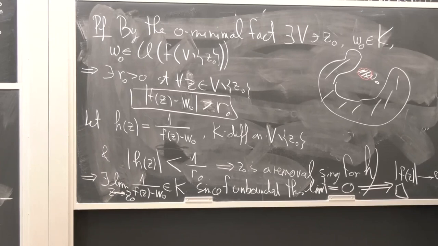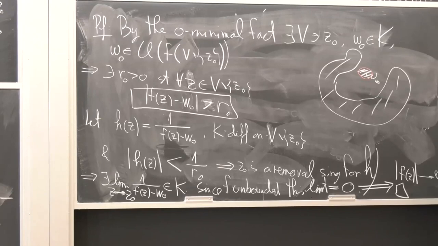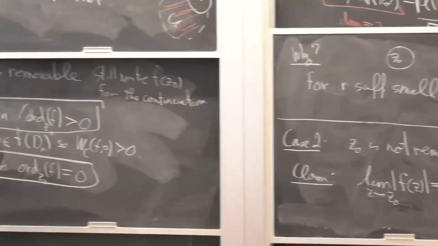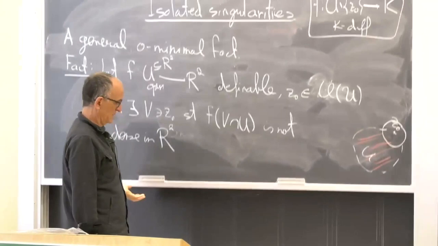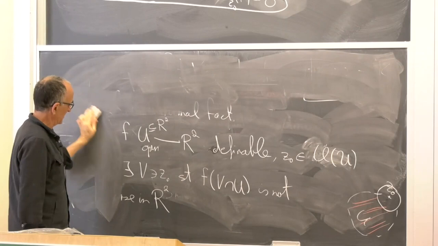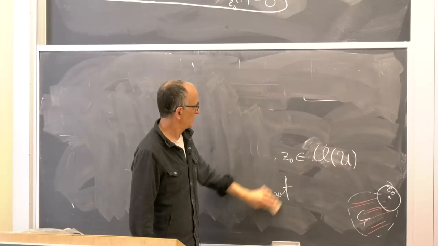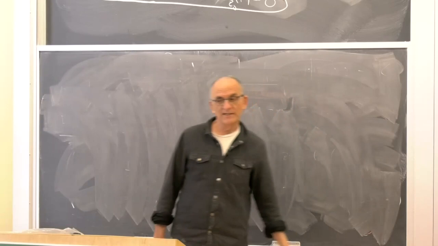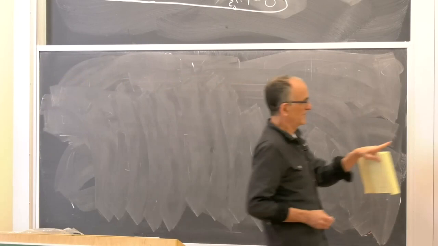Okay, so we proved this claim, and now we are ready to continue. This is a good place, I'll put it just under that. So now we have F not just unbounded in the neighborhood of Z0. Actually, it has a limit in the general sense: the absolute value goes to infinity. This is exactly what fails in essential singularities. So now we can continue the analysis of this case.